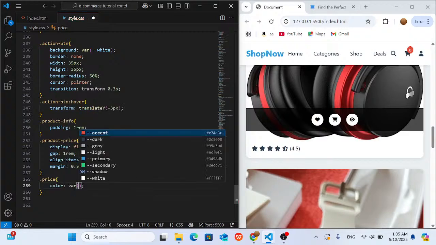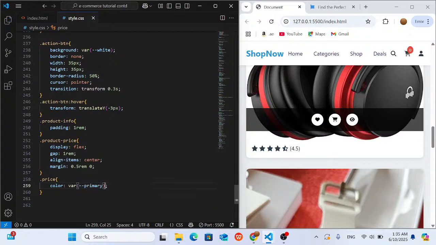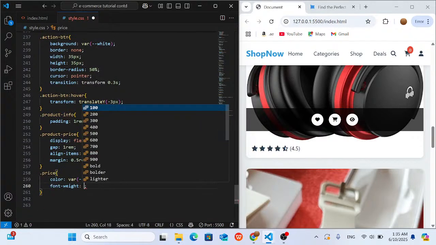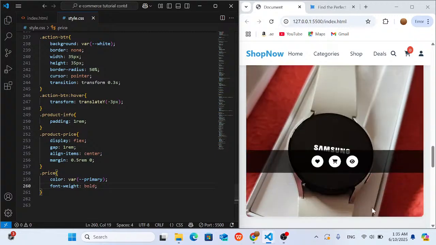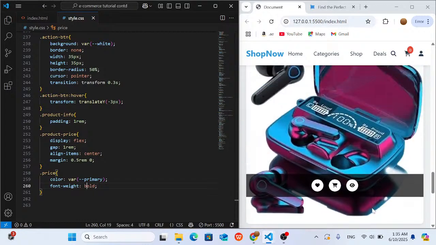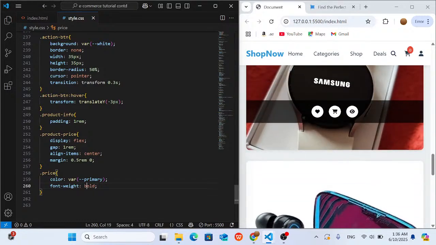Let's do the premium color. Then let's adjust the fonts. It should be bold. Should have a good font.